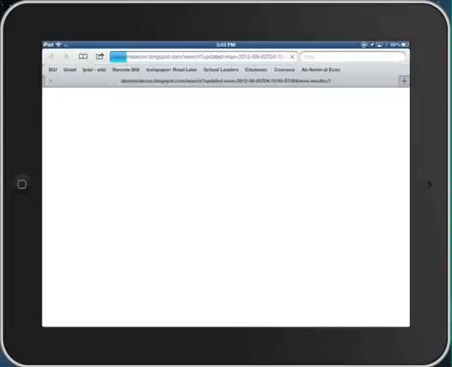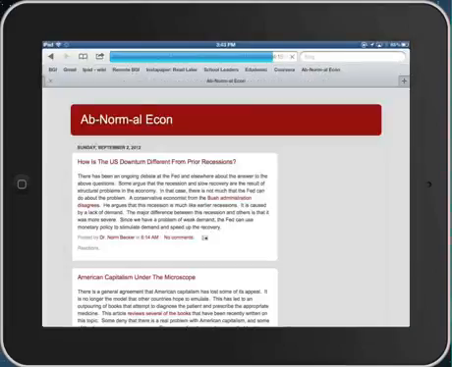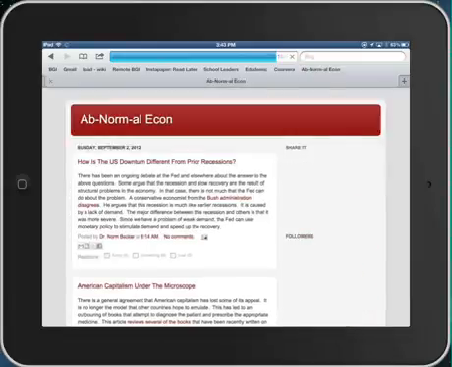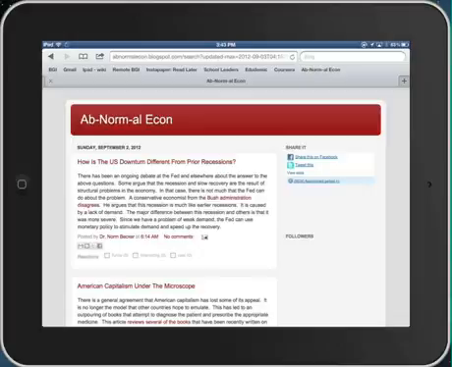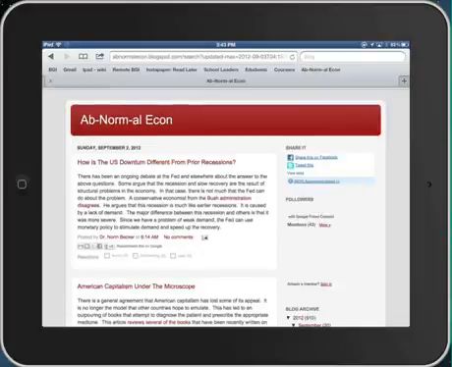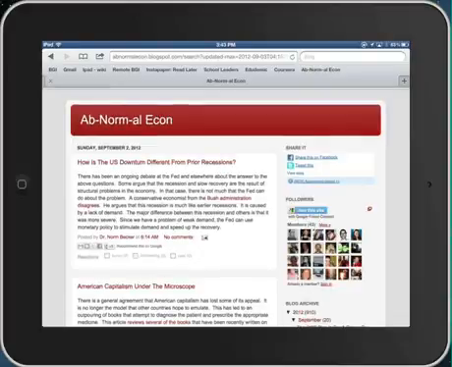I'm going to click on Safari, bring up a page. Safari is the default web browser. You're stuck with it as being the internal reference of the machine. It's always going to want to open things in Safari. You can still download and use other browsers. In fact, there's a couple that I recommend that I really like. Dolphin and the Chrome browser I think are really good on this device.